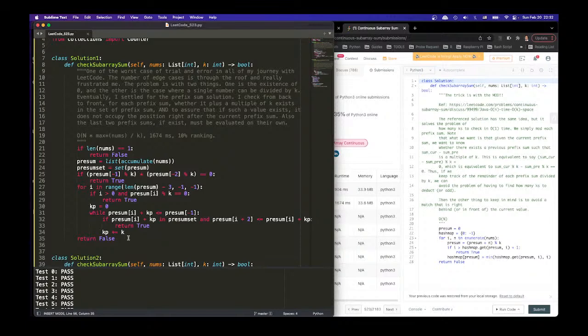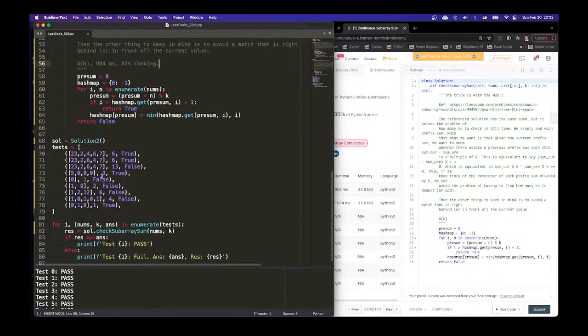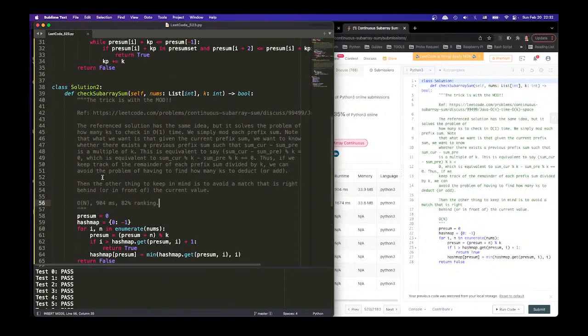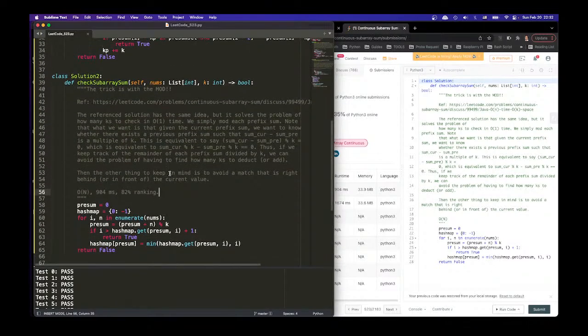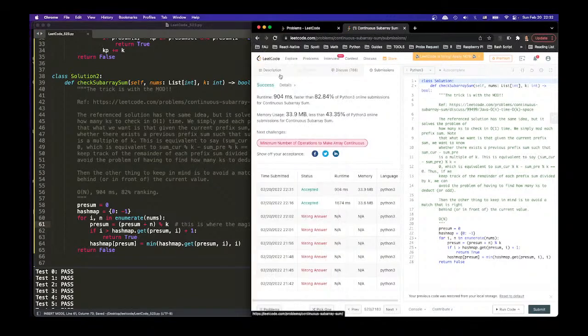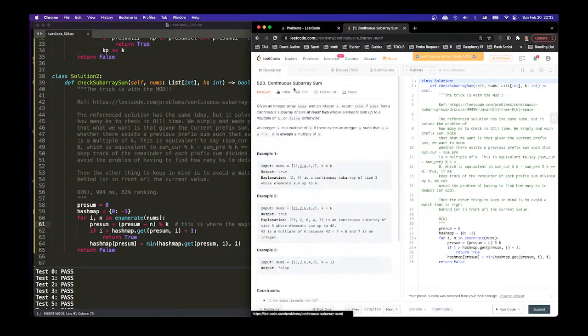Whenever I get frustrated, it's hard to take a step back, calm down and think it over. When you get to maybe 3 or 4 attempts, you should just stop. This is not working. Calm down. Think about it over. But I never realized the mod thing. This is where the magic happens. Alright, it's a very good problem. Got humbled by the medium question again.